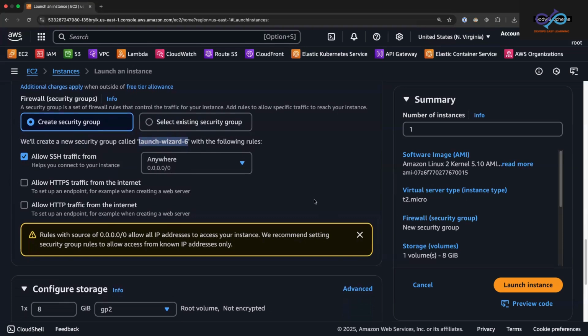All right. But for best practices, it's always good to have a dedicated IP from which you want to be able to access your EC2 instances. But for this demo practice, we are just okay with this, and we're going to select that as it is. Now, a little information about security groups. So the security groups basically are the firewalls of your machine.